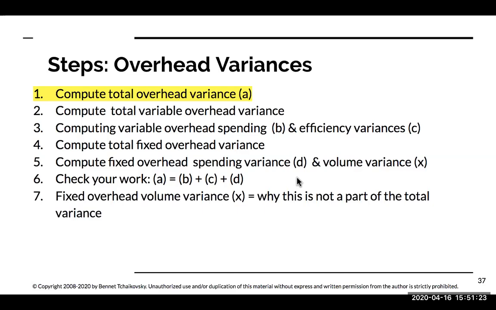One thing you'll notice as we go through this — which is why I broke it into several parts — is that in the other videos on direct materials and direct labor, we have a nice way of checking our work. I add my rate variance plus my efficiency variance to get the total direct labor variance; I add my price variance plus quantity variance to get the total direct materials variance. But here we're doing something different. We're not going to add all variable and fixed overhead variances together, because part of the fixed overhead variance is more internal — what we call a volume variance.